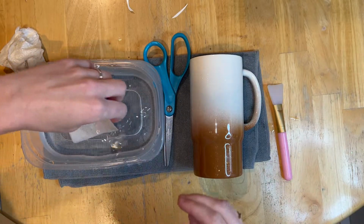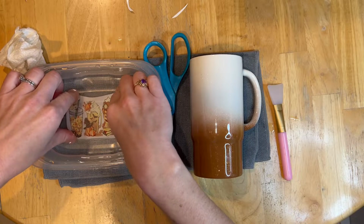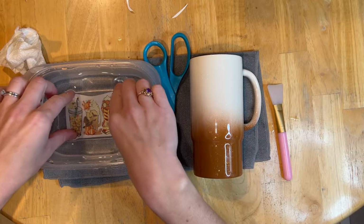So I'm going to put my trimmed water slide into my little plate of water that is just warmer than room temperature. It's going to sit for about 45 seconds, and it will be ready to apply on our cup.